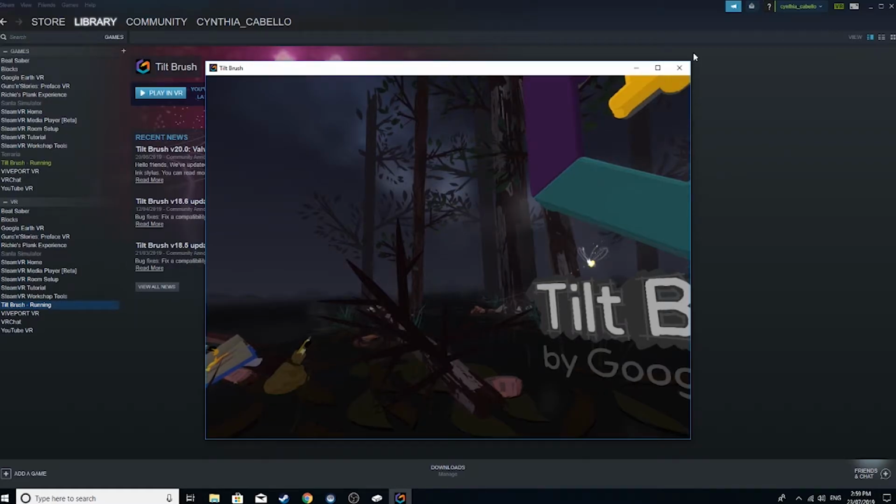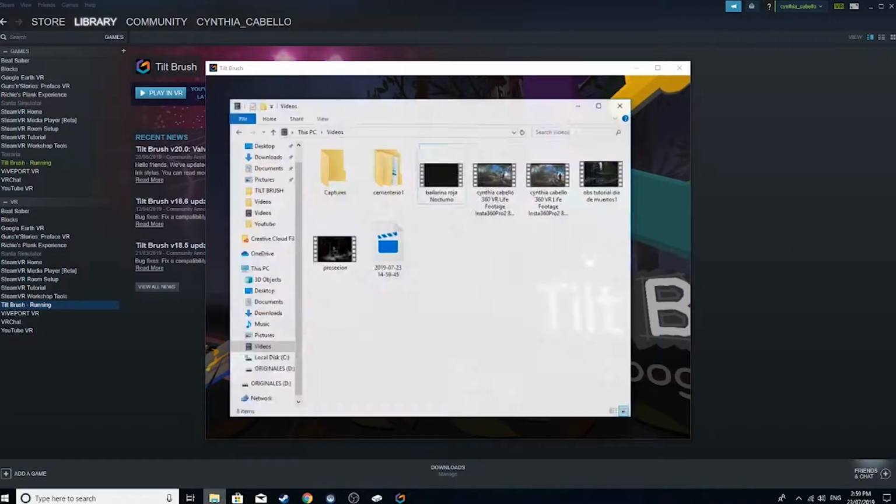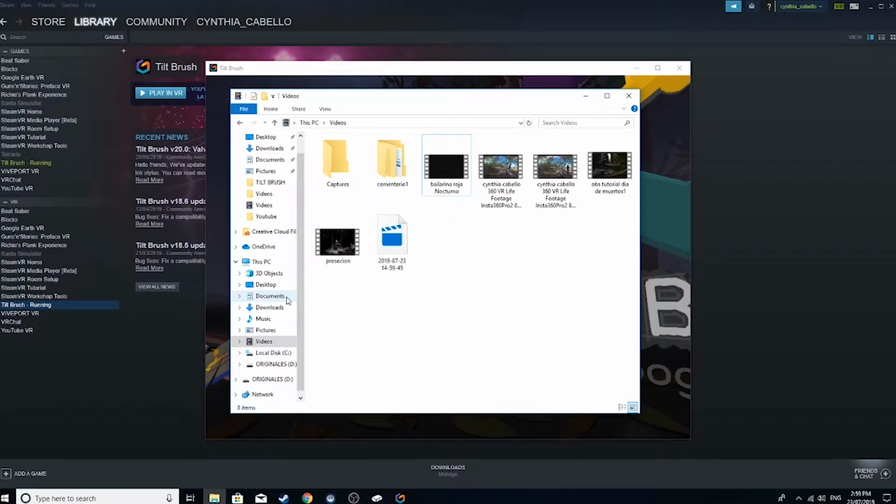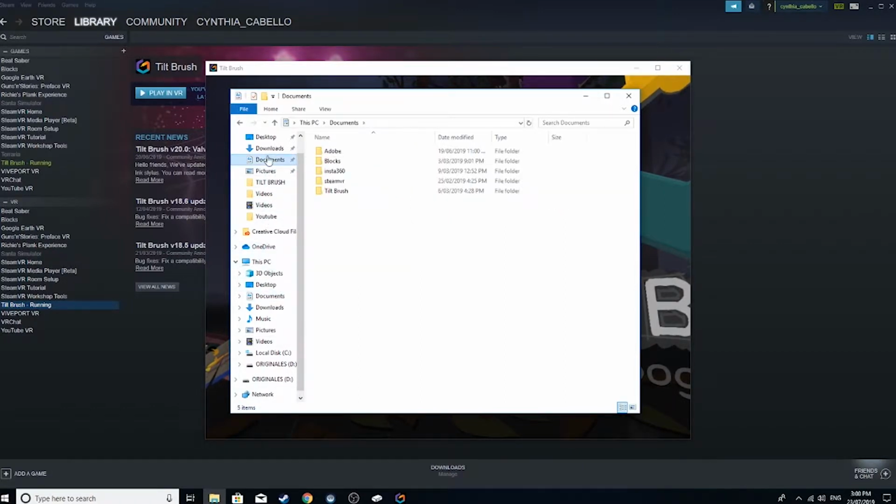Okay, so we're now here in the computer, and what you do is go to your Documents folder on the C drive.